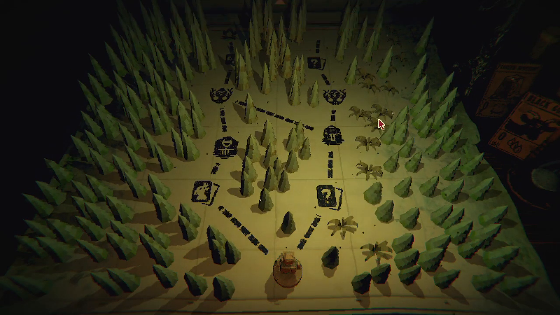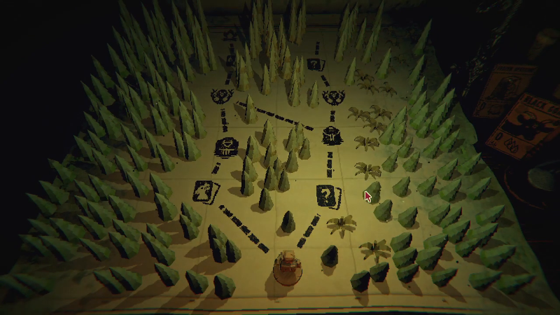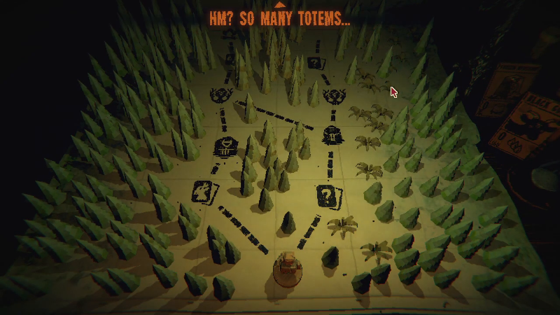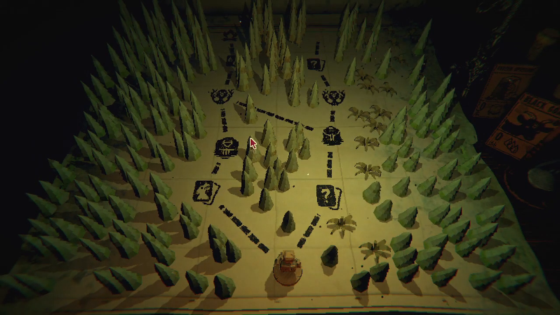Tepid water flooded your boots. Flies swarmed around you. You had entered the wetlands. So many totems. The woodcarver had been busy. Oh, probably totem battles.